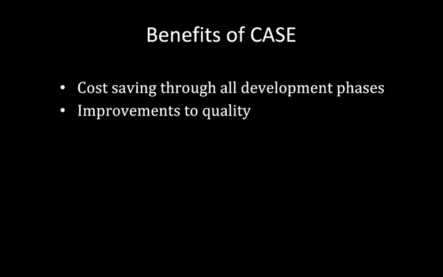This is because we can iterate through the different phases of software development, and the chances of human error are considerably reduced because we are using tools to do all these activities, so that human intervention is less. So human error can be considerably reduced.